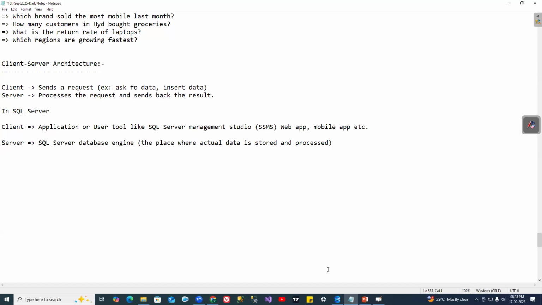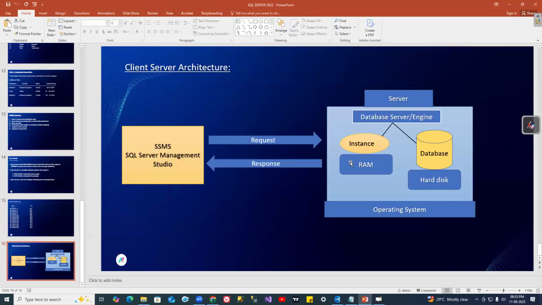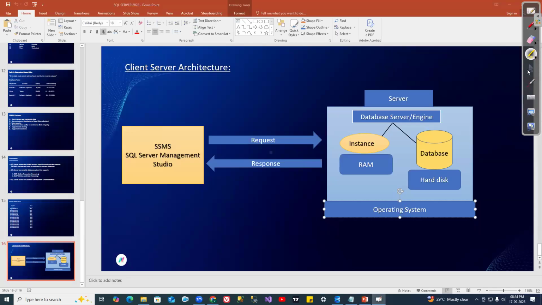Let me show you here, the client server architecture. This is the operating system, and on this operating system we have installed SQL Server. I will explain this later.